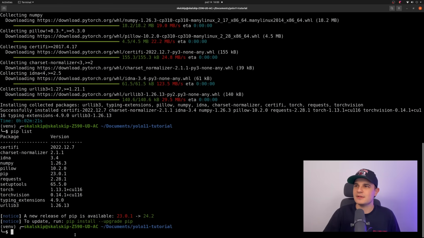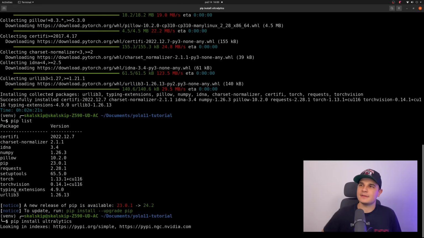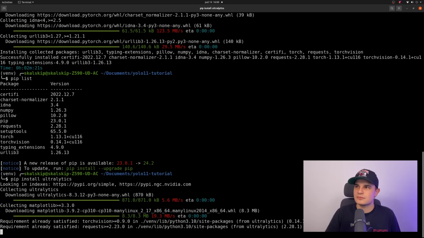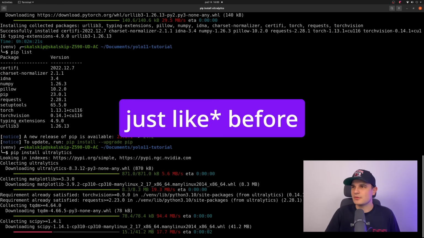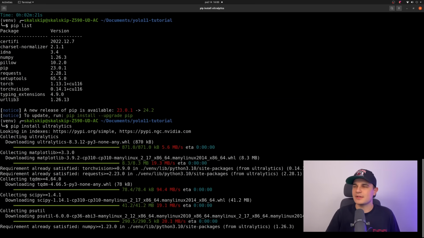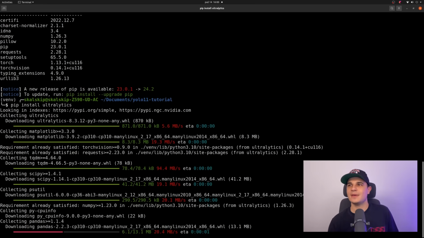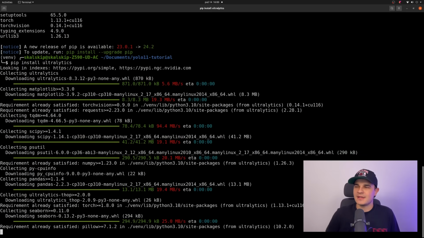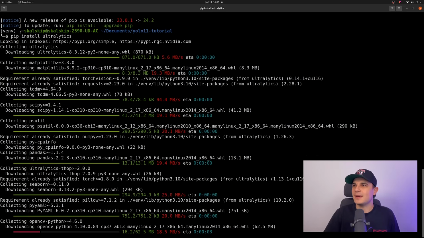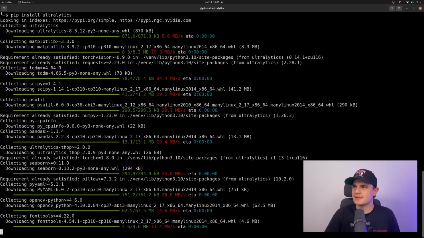So we type pip install ultralytics, press enter, and depending on your hardware, depending on your internet connection, the installation might take a little bit of time, but significantly less than PyTorch. Probably the largest dependency over here is OpenCV.